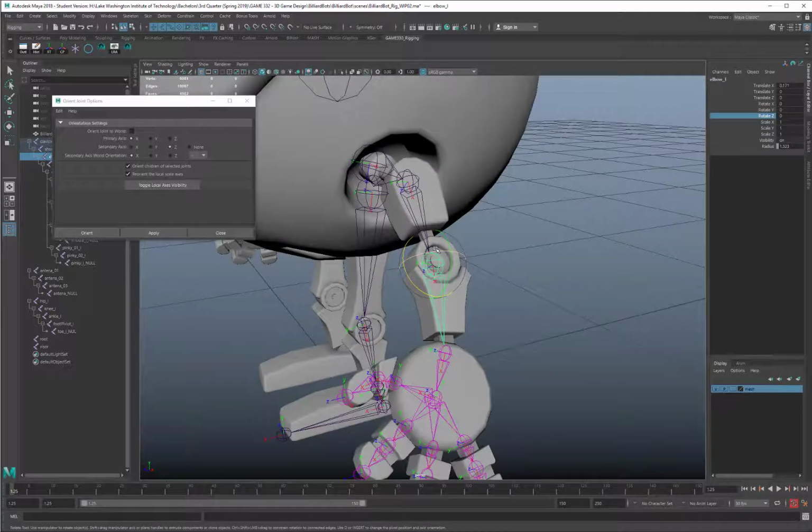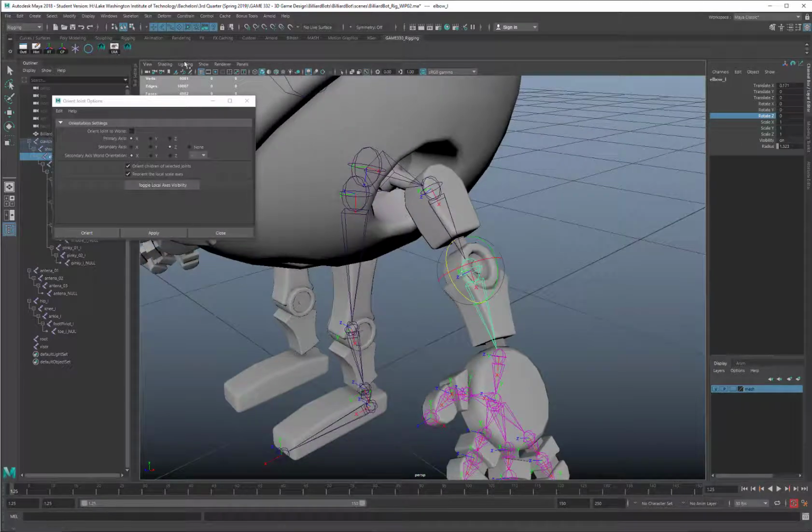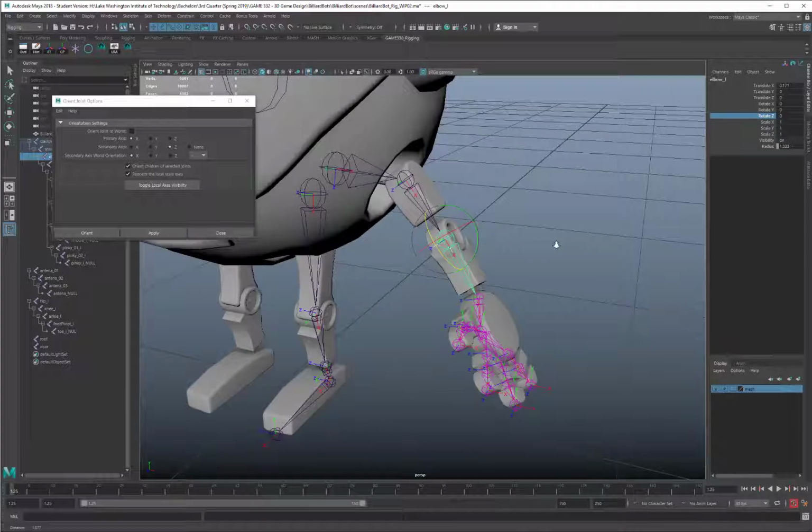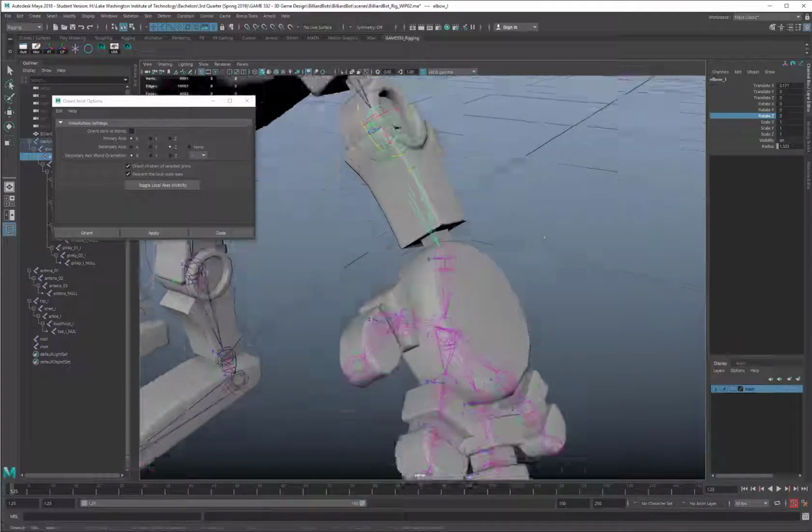If I wanted to, I could change these settings so that it goes to positive instead of negative and then hit orient again. Or you can open up the local rotation axis and use the question mark to rotate those. But in my rigging workflow, I never touch the local rotation axes because to me it's kind of silly to have both a joint orient and a local rotation axis, and they are two different things. So I like to avoid that if I can.